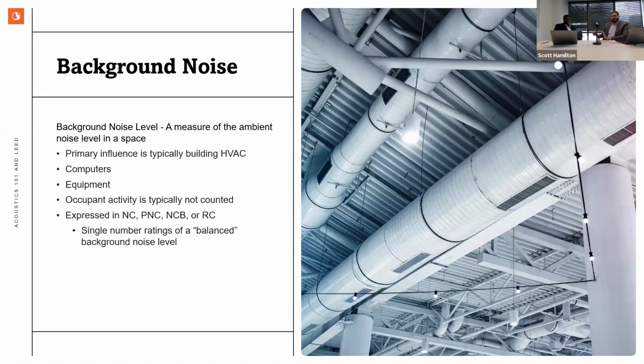Now, when we get into our 3 criteria, background noise being the first one, you've probably experienced an NC rating being communicated to you either through an HVAC contractor or through another acoustics consultant. We have a number of these different ratings. You'll see NC, you'll see PNC, you'll see NCB, you'll see RC. All of them are single number representations of what we would call a balanced background noise spectrum. Typically that means more bass. It means allowing for an environment where a conversation can be had. And more often than not, most people use NC in this industry.